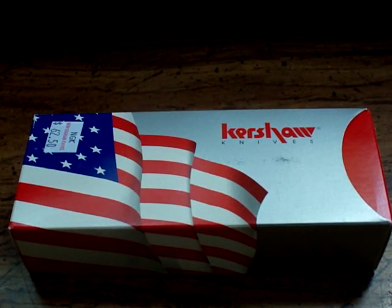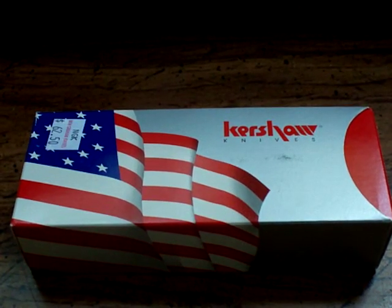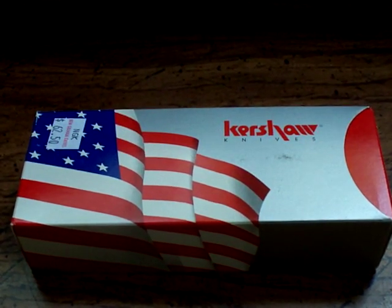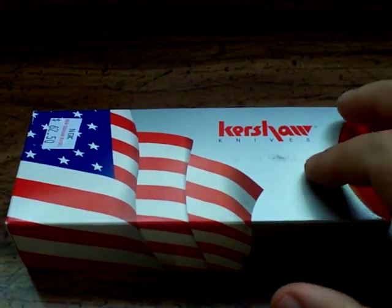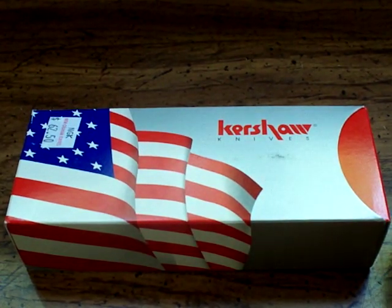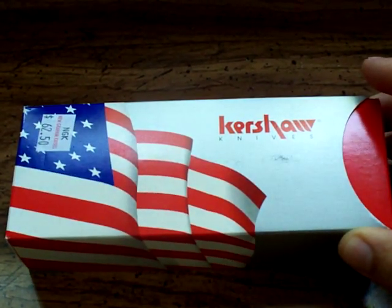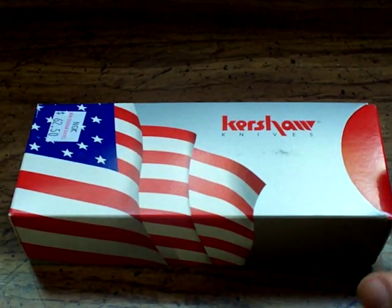And the price reflects that. Newer versions are the S30V with the G10 handle scales, the ZDP 189 blade with the titanium handle scales, and the Leek with the Damascus blade, this Leek here. So there's a whole lot of different varieties of this Leek. A lot of the Ken Onion models from Kershaw, like the Scallion and his Chive, have multiple versions of the same knife. There's also a model called the Random Leek, which has the same handle as the Leek but a different blade shape.